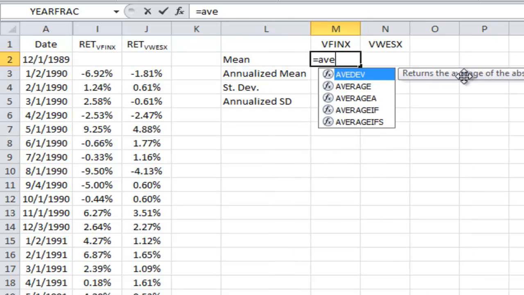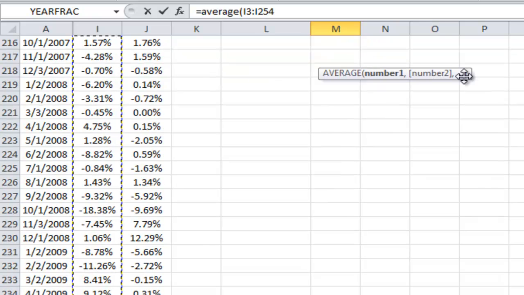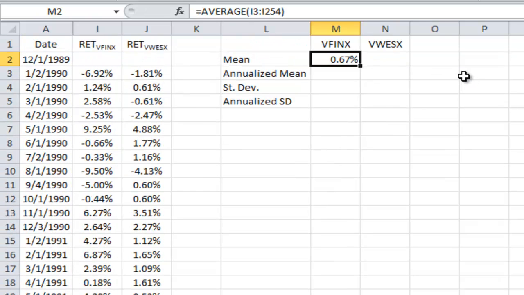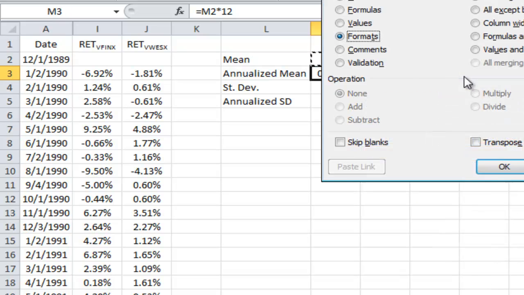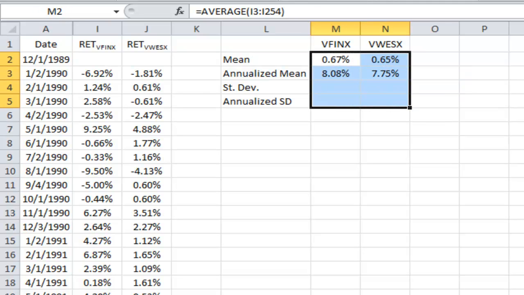So to get the average, we're just going to take the average of all of the continuously compounded monthly returns. Perfect. We can copy and paste that over. Remember to annualize this, since we're using continuously compounded returns, the annualization is very simple. All we have to do is multiply the monthly return by 12, copy and paste that over, and then we also want to copy and paste the formatting, right? So paste special T, and again, feel free to center all of this.